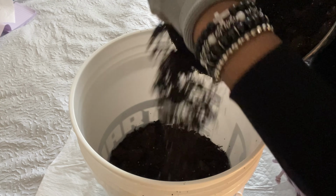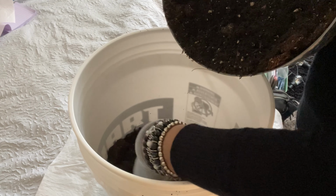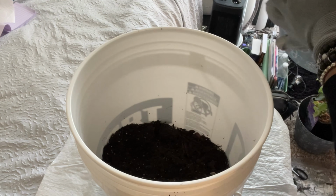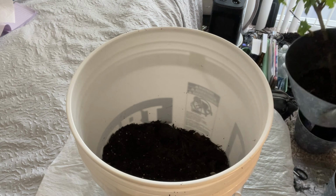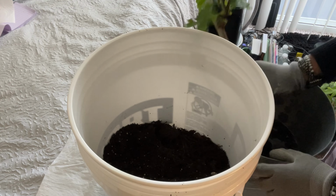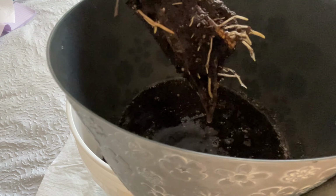All right. So we will stop there, and we're going to take our plant out of the water that we're soaking the roots. The direction says do not let your roots soak for more than 2 hours, because it might cause it to rot. So it definitely has not been that. As you can see, those roots there, they've been soaking in the water.